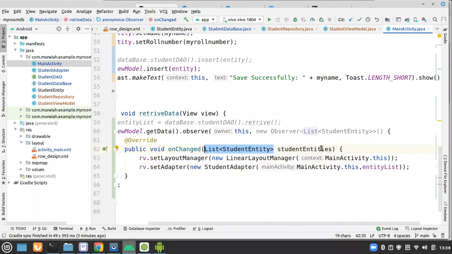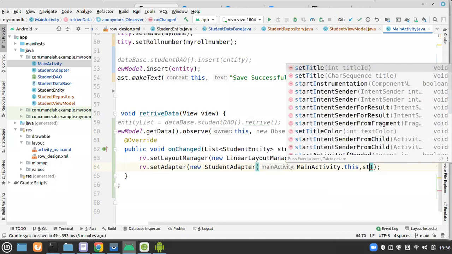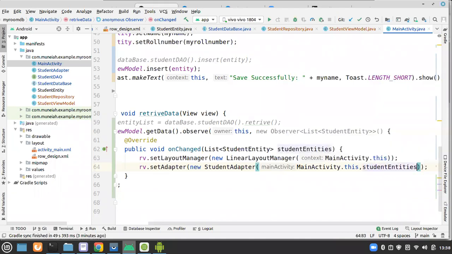We need to use these studentEntities, then only we will get the correct data. So instead of the entities list, we need to change it to studentEntities, which is available within our onChanged method.